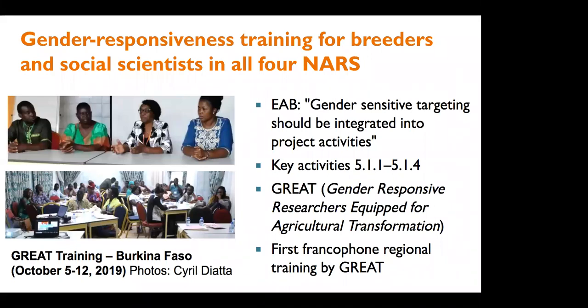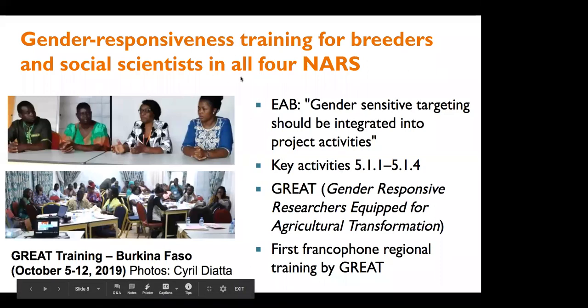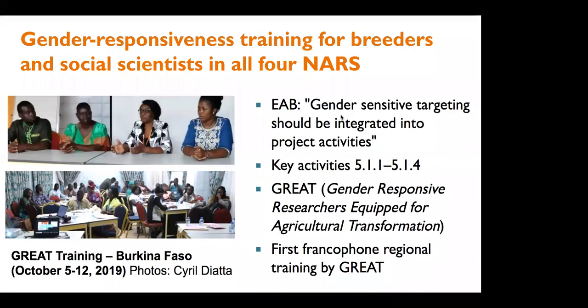Okay, so one of the most important hypotheses we have is that the varieties that we're developing are responsive to the needs of both women and men farmers, responsive to the needs of youth, and responsive to other needs in the market. And so one of the key bits of EAB feedback was that gender sensitive targeting should be integrated into project activities. We completely agree with that.